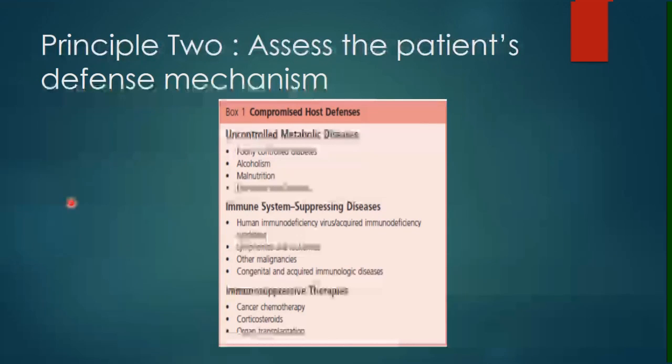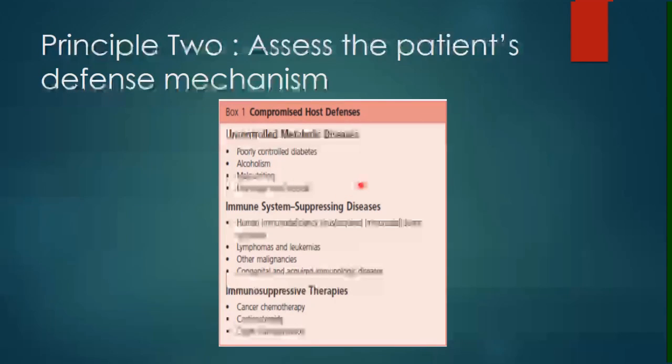So, principle number 2, then we assess the severity. So, from the previously mentioned criteria, if it's a severe case, then you have to refer it to the hospital or oral maxillofacial surgeon. If you can manage that, you're good to do so. But before we reach the final assessment, we have to check the patient's defense mechanism.